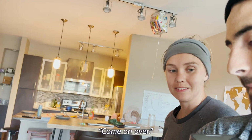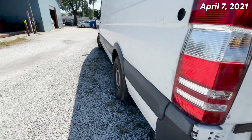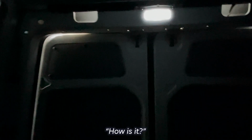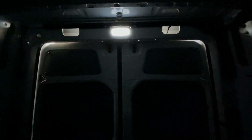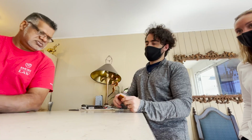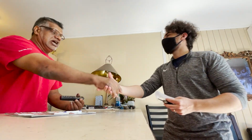Hey, it's Anthony and Carissa with the big van. We're just calling to see if everything was ready with it to be picked up. Great, thanks. That's a much better looking top. Yeah. Oh, they look so good, the taillights do. And then is the door seated? You wanna get in and tell me if it works? How is it? It looks about the same as the other side. Oh, it looks like an actual functioning van now. Crazy. All right, take care. Thank you. Good luck. Go get the tires and go get the alignment.